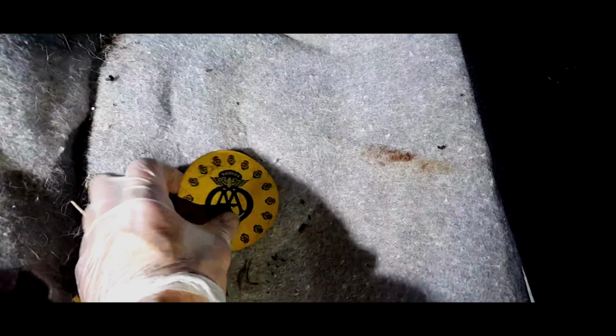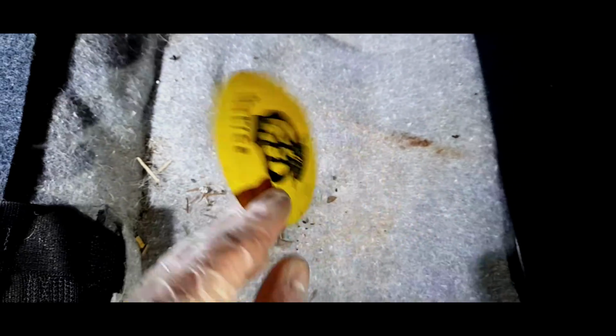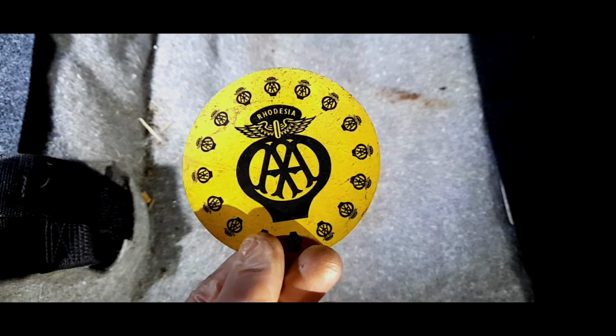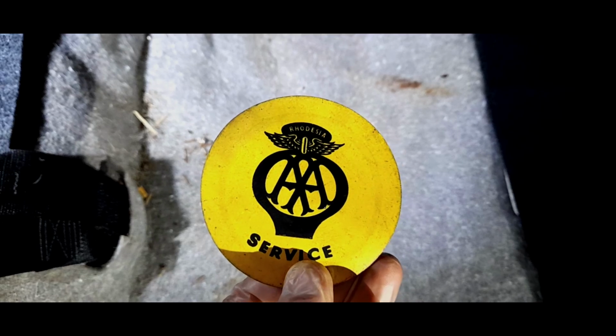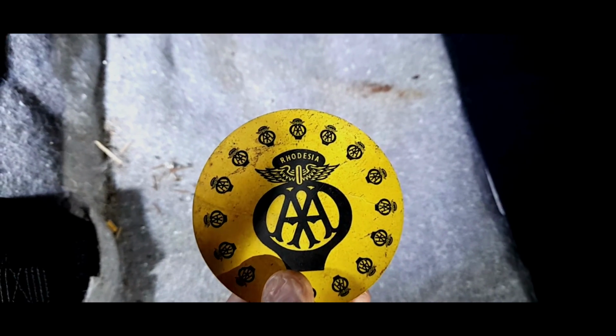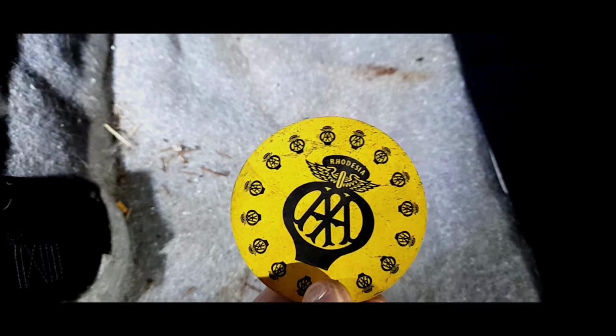No, what's... honestly guys, I didn't put this here. AA service Rhodesia. What the hell is that? Look, it says Rhodesia on the top. Is this a farm one or something? Oh, I'm going to keep that.